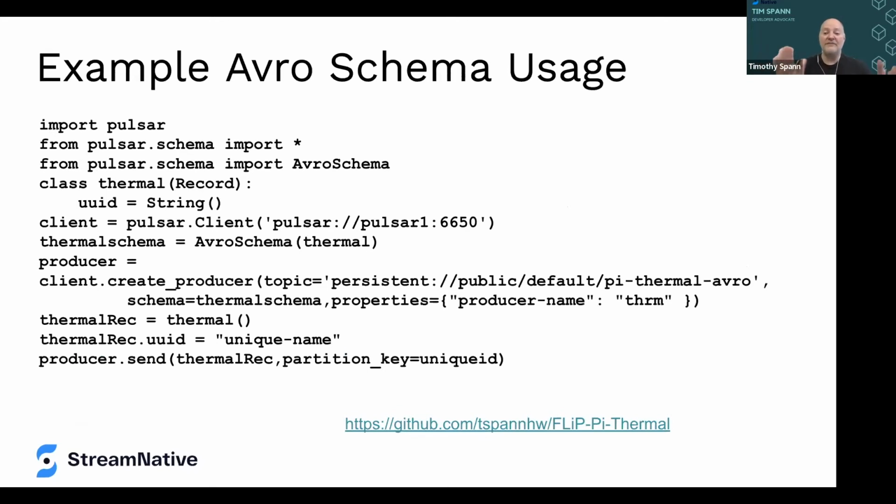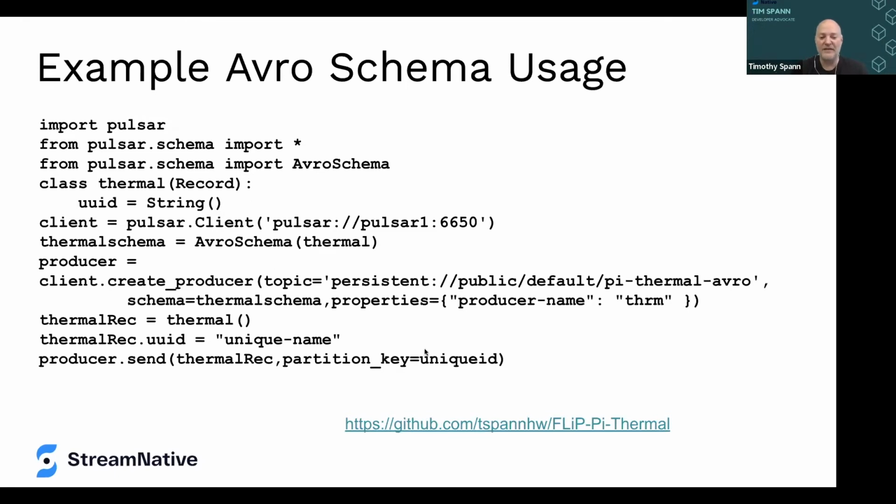If I want to use Avro schemas, it is really simple in Python, even simpler than Java. This is a full Python app that uses Pulsar schemas. Here I'm doing Avro. The only difference is it's the same class. I just wrap it with this Avro schema, and now that's available with that schema when I send that message. And that schema will be attached to this specific topic. So when those get consumed or produced, I'm going to expect it to match that schema. And here I could have as many fields as I want. Very easy to set that up.